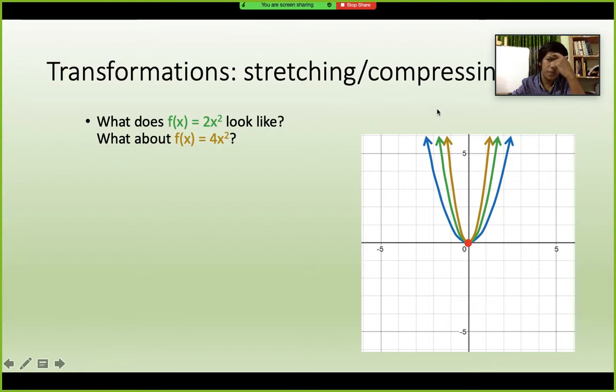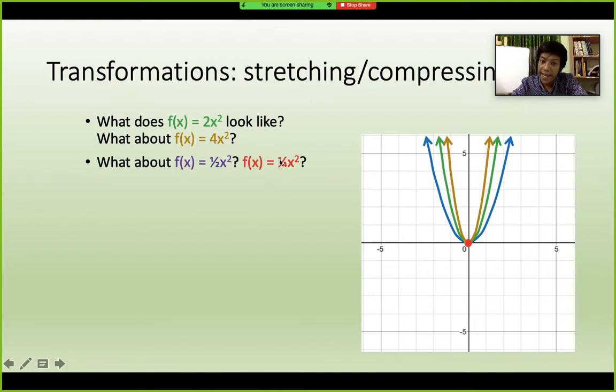And why does it happen? If you ask, sir, why does it happen? The reason is, suppose the x value is 1, then you are multiplying that 1 by 4. Suppose the x value is 2 here, then 2 squared means 4. 4 times 4 means 16. So without this 4, the function is only 4 if you put 2. But when you give an extra 4 here, then the function becomes 16. That means the number becomes really big, which means the function rises too fast.